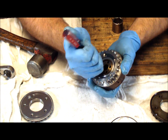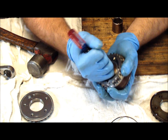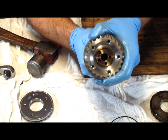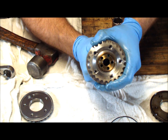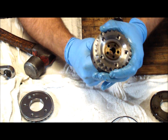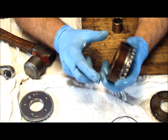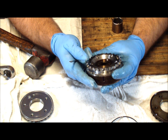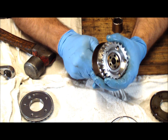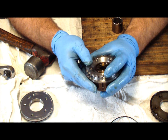Now it's together. With a screwdriver or pick, you can rotate it — it's only going to go one way if the pin is fully set. Once the pin is set, it rotates. There should be a little bit of play in the pin hole — this is exactly how it is OEM. Sometimes they'll be a little tight and may not want to move as much. This one's fully assembled and ready to go. There is one last check — an air check — to show you how to be 100% sure, just like checking an automatic transmission rebuild.